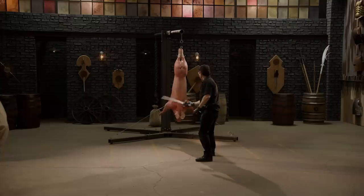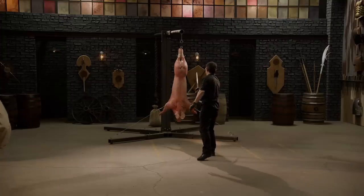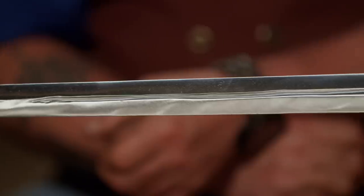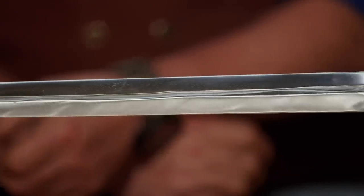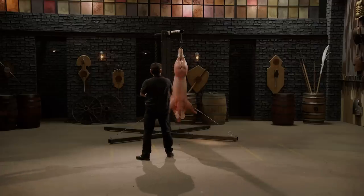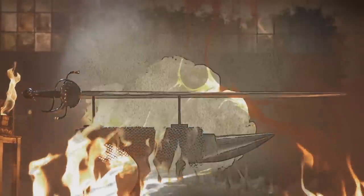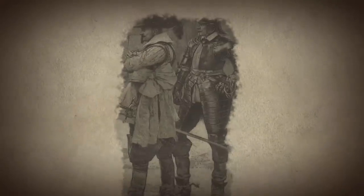Oh, dear. Next up, I'll be pretesting the musketeer's rapier. Your rapier's supposed to be light swords. I'm expecting at least a lot of harassing cuts. Harassing cuts are to be able to move at a distance and just cut deep cuts with a tip. So the movements that we do are light movements, light cuts, so that later on we can go in for the finish.